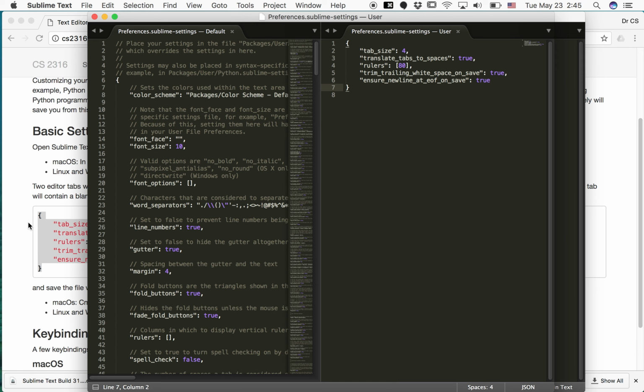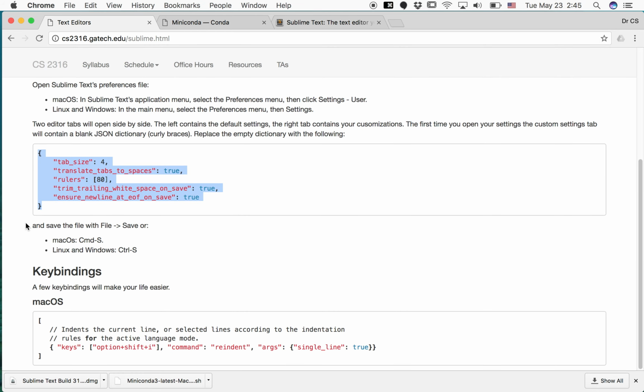I would also recommend that you go to the key bindings here. These key bindings are for macOS. If I manage to get Windows installed on a machine somewhere, then I might do another one of these videos for Windows. But the keys will be a little bit different on Windows.